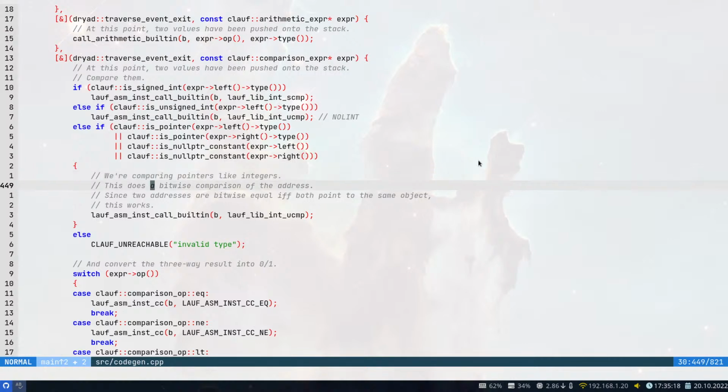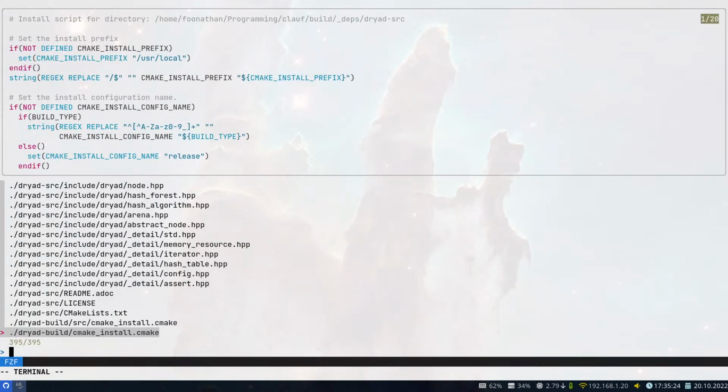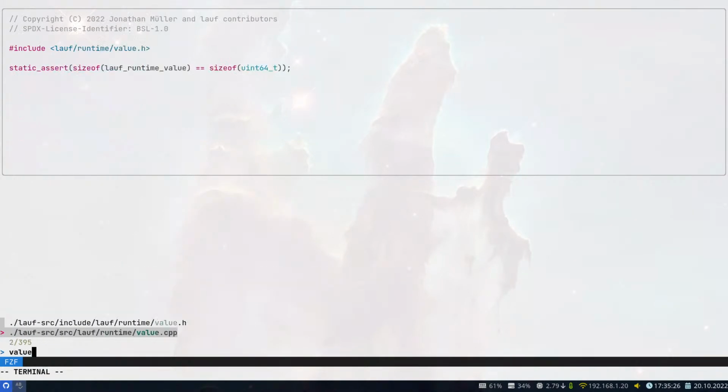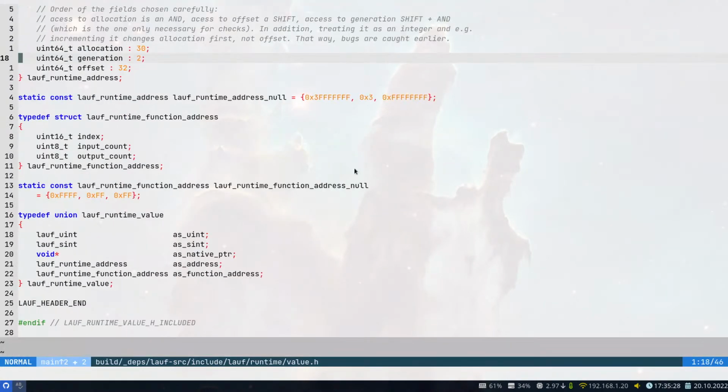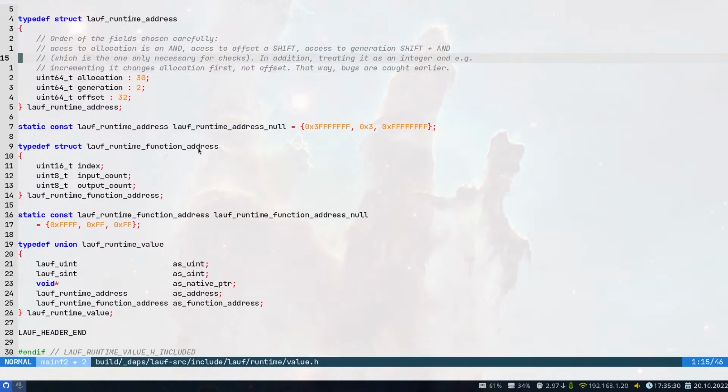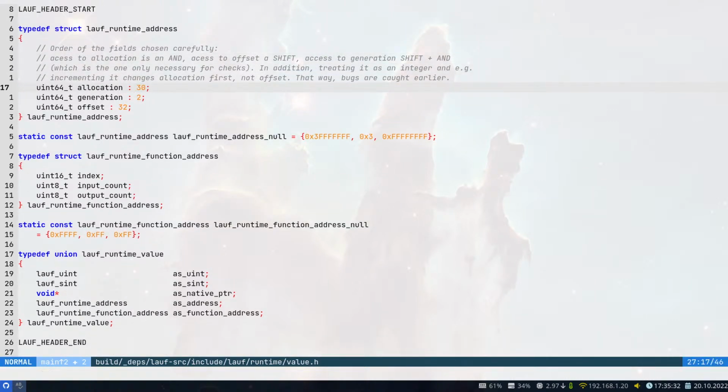There's undefined behavior because they're not part of the same allocation. And crucially, this is undefined behavior we can detect because of the way pointers are implemented in lauf. Pointers in lauf are addresses, and an address consists of an index that identifies the allocation, and then an offset within that allocation.